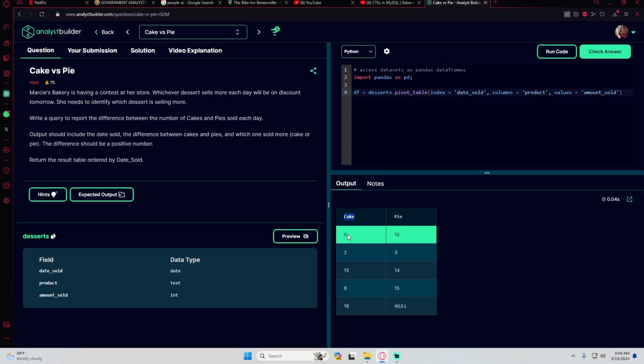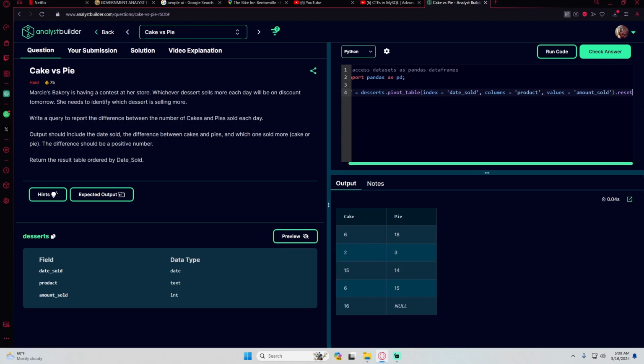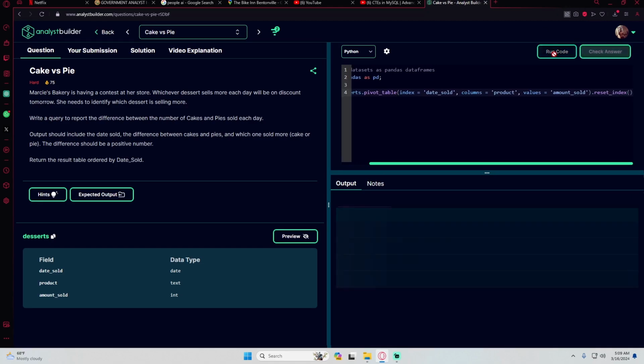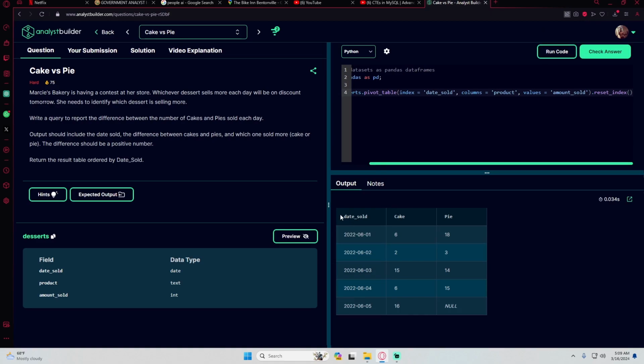So if you can see, cake 6, pie 18, and here there's a null value. I'm gonna get rid of that. Before that, we need to see the index. So index is hidden. We're gonna do dot reset_index, and that should give us the index. Okay, so this is what we're working with, the data set. I don't know if you remember the previous data set. It was weird. There were multiple index entries and, you know, cake, pie, and then sold. This looks a lot cleaner.